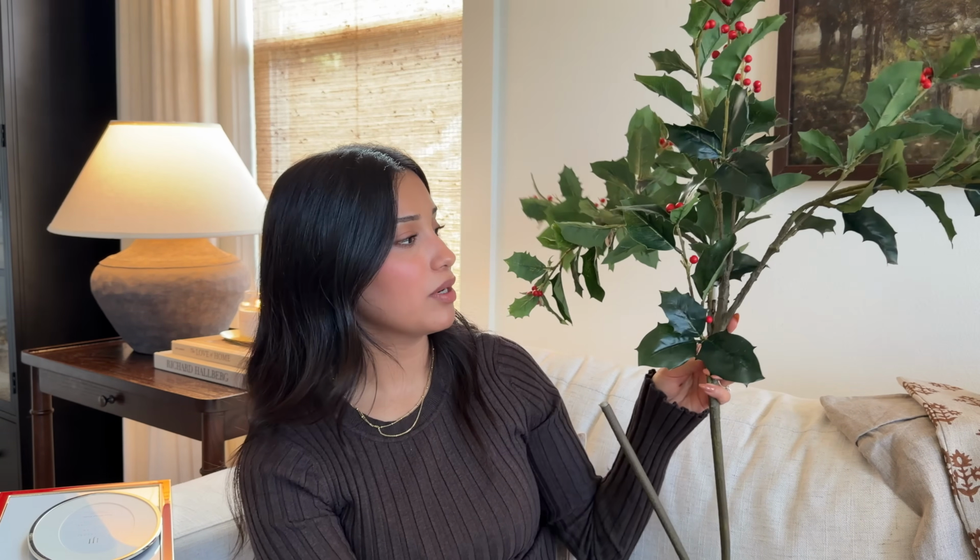These were back ordered for some reason, but they showed up in store and I ended up canceling my online order and grabbing these. They are so pretty. They scream Christmas to me. I absolutely love them. I picked up 2 branches. These are pricey, but when it comes to Pottery Barn, you're getting size, fullness, and quality. And I've been absolutely obsessed with anything Pottery Barn branches lately.